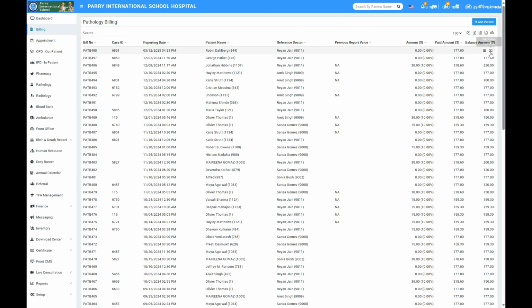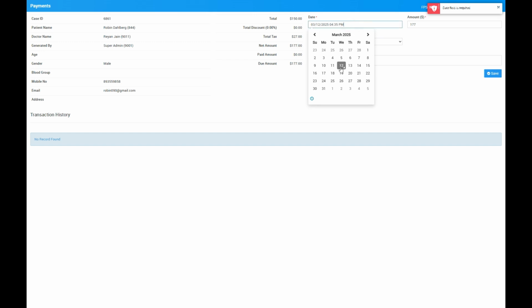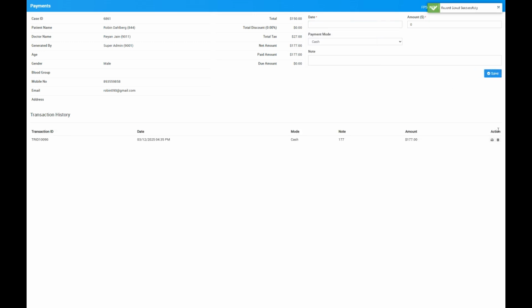The accountant adds payment from here. So 177, and save, date and save. So billing comes here.